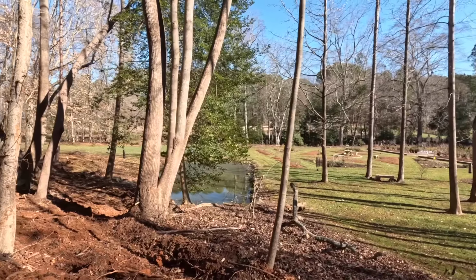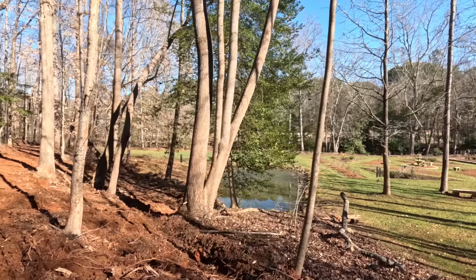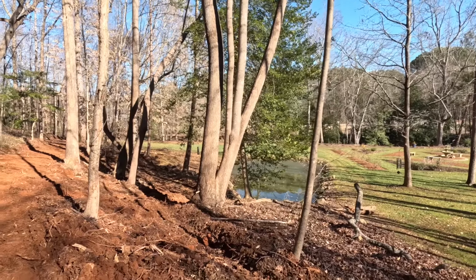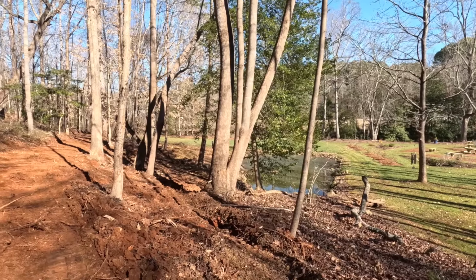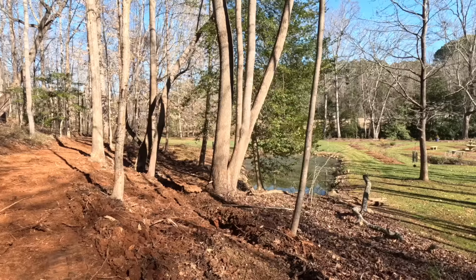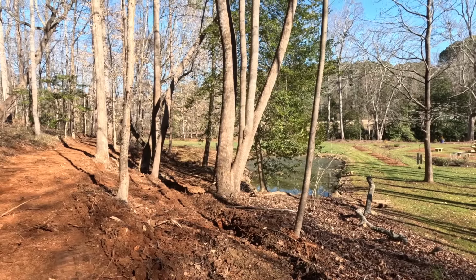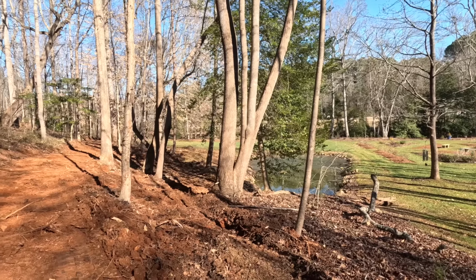Both Jackson and Jerry are like, so what are we going to do with the holly tree? Is the holly tree staying? Is the holly tree going? And my answer to that is, I don't know. We will wait and see what we actually come up with for the plans on the design of the pond. So for right now, it just stays. I told Jackson, you can go ahead and limb it up some, but for now it's going to stay. And then we'll just kind of go with it, and we'll see what happens from there.